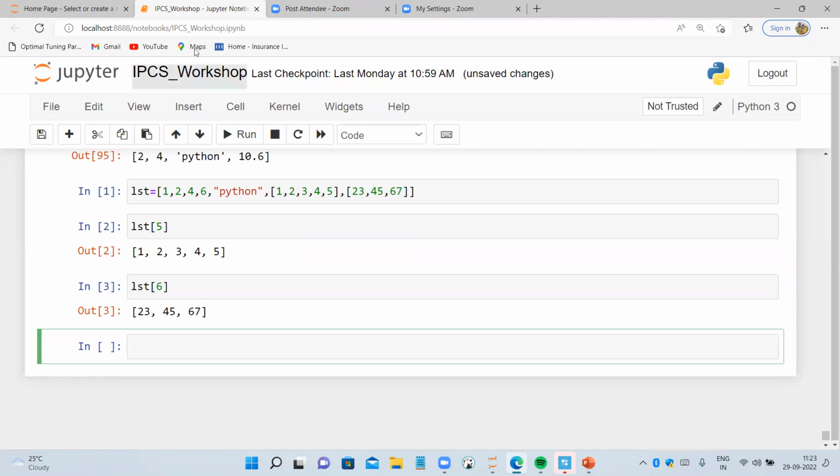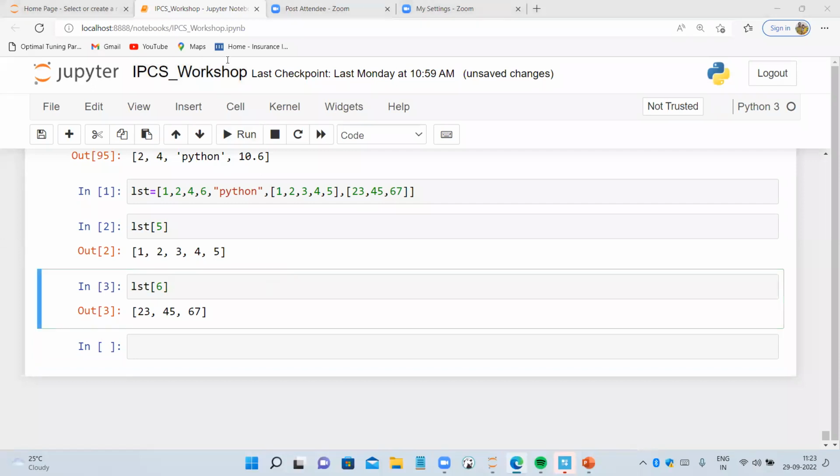Anyone? Okay. I'm talking about slicing, not swapping. Slicing.